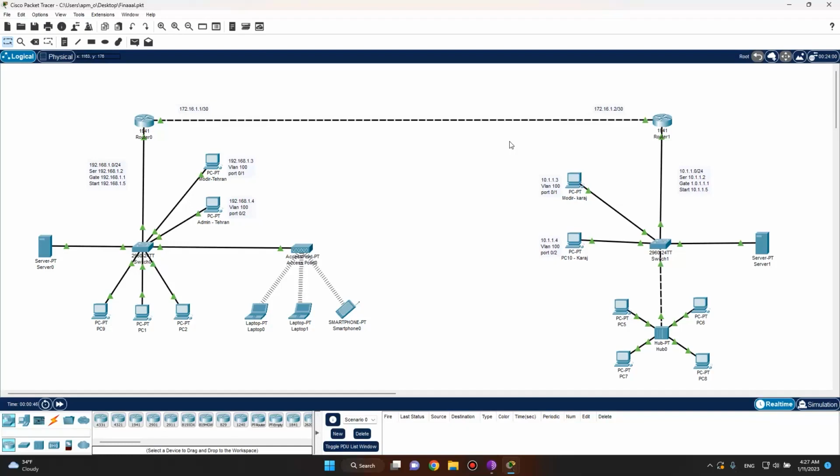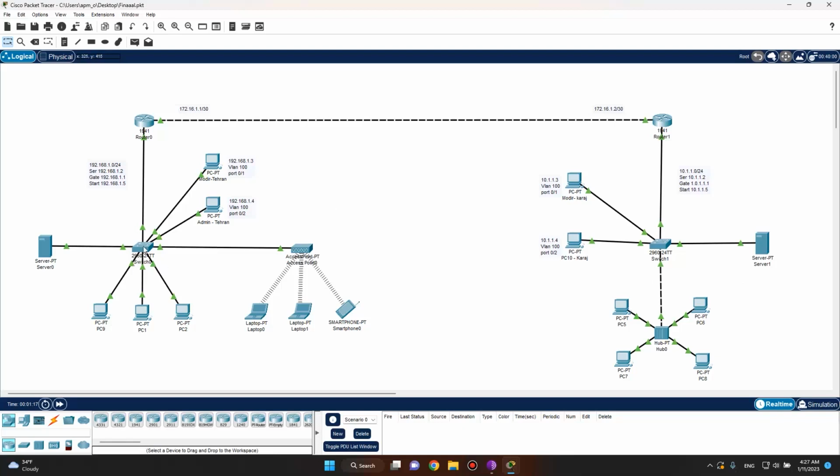Today we're gonna set up this kind of virtual network. So let me explain what we'll do today. We will have different kinds of devices such as smartphones, laptops, and computers. We will have switches, servers, and of course routers here, and an access point here for wireless connection.